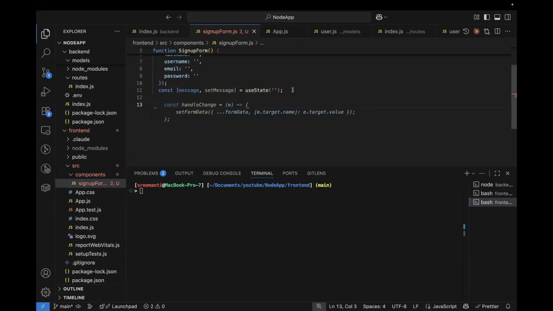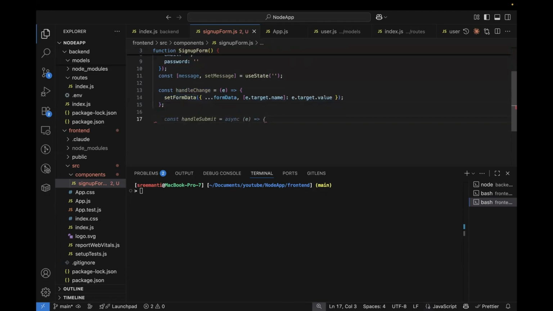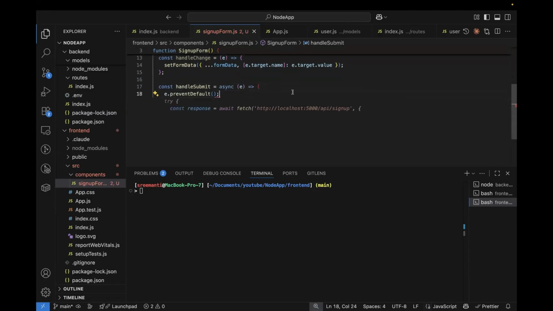Okay, so now we are going to have a const handleChange, which is a function that is going to depend on an event. So when a field is being changed, for example, let's say we have a field called first name and we are entering the first name and we do enter. This means that the field has been changed and it triggers an event. This event is going to trigger this handleChange function. Once this event happens, it's going to set the form data correctly. Got it?